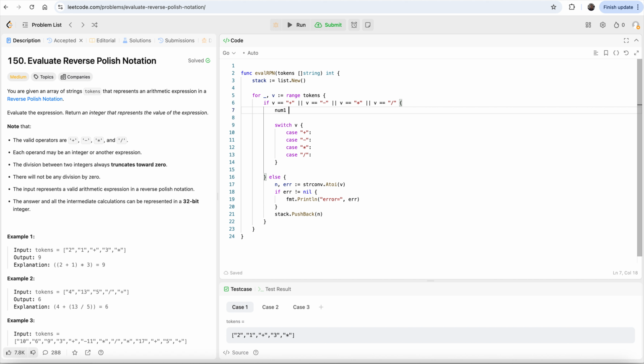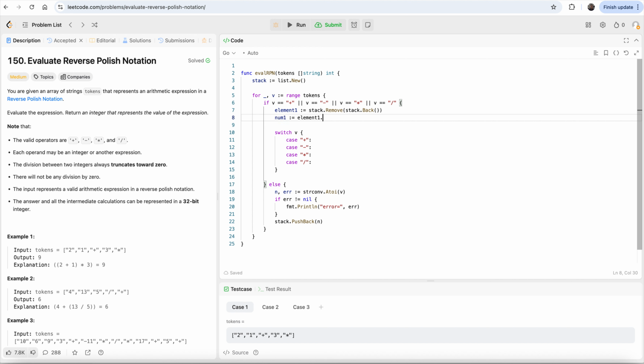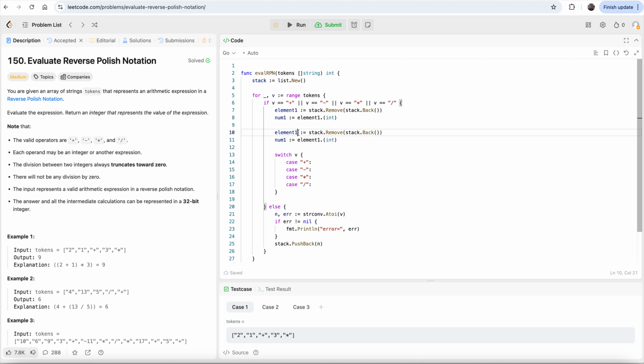I'll call this element1, and from the stack remove stack.Back. So this is element1, and num1 is the integer, so I need to convert that with element1.Value.(int). In the same way, I'll get the other item, element2, that's num2.